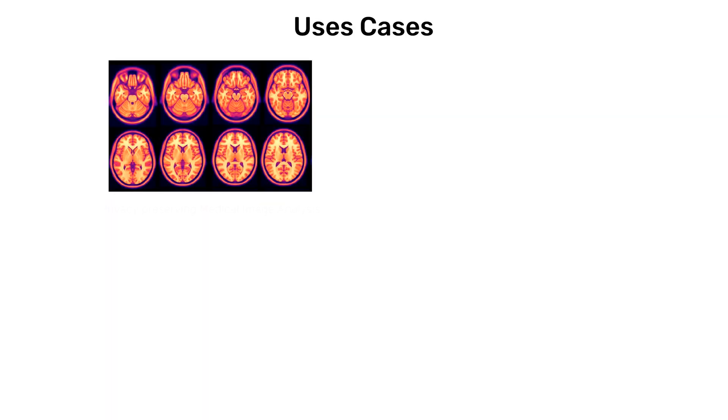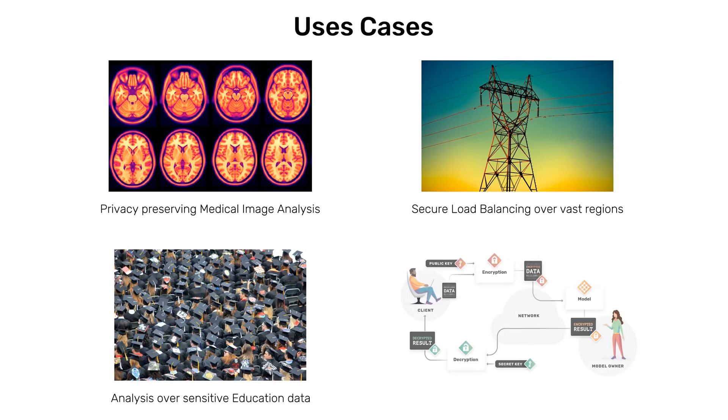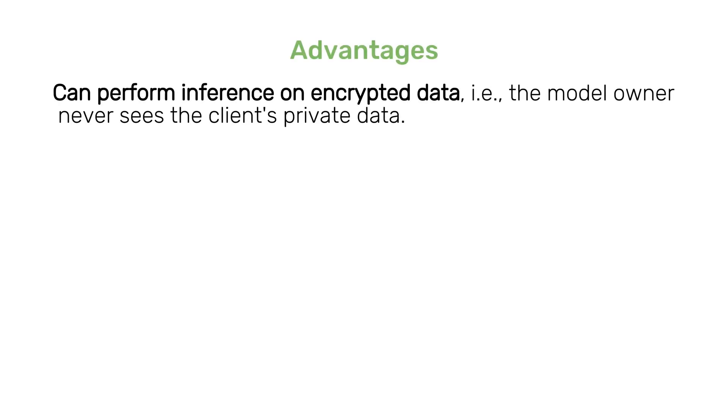This technology has numerous applications that range from healthcare to smart electric grids, from education to machine learning as a service. All sectors where privacy is crucial, and making use of the data is usually very complex due to regulations or just the significance of the data. So clearly, the main advantage of HE is that it enables model owners to perform inference and analysis on encrypted data, keeping the results encrypted as well. So that, for example, in a machine learning as a service scenario, the owner of the data doesn't need to fully trust the service that it uses.